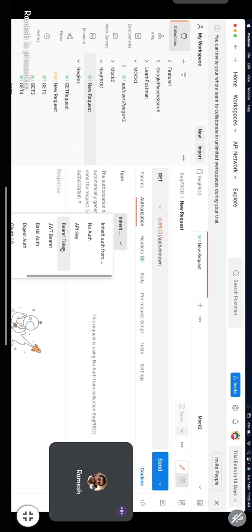So if I complete OAuth 1 and OAuth 2, 80% of your Postman is completed. The other 20% is your automation. Okay. The other things which I have left out are in the requests; we have multiple other things also, right?